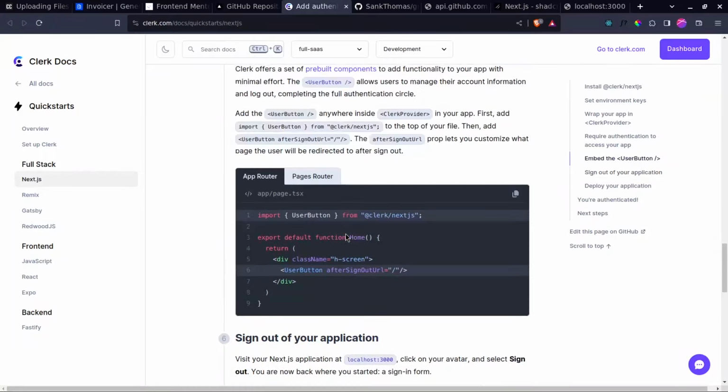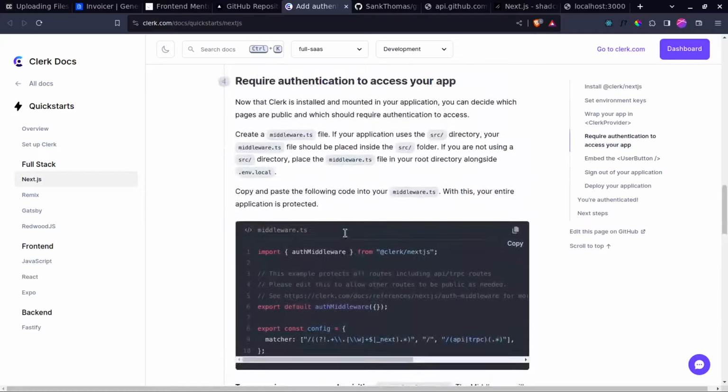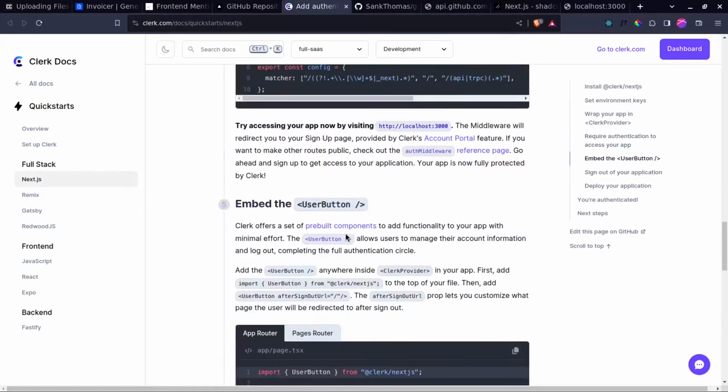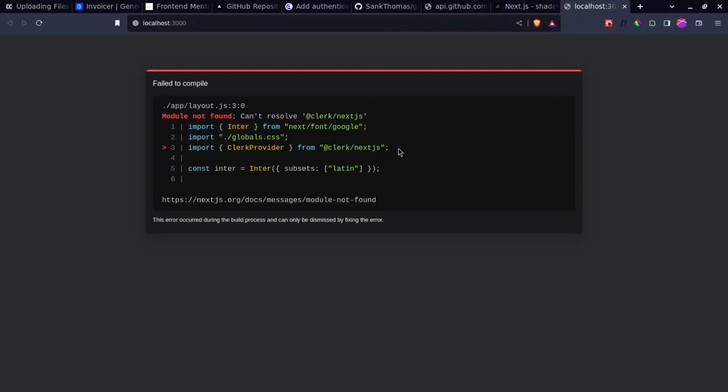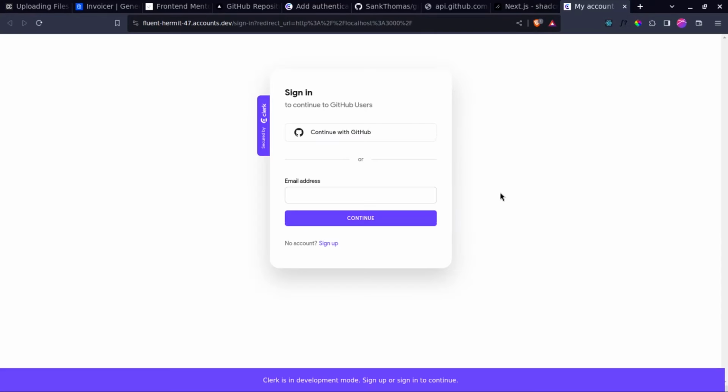And then now we can go ahead and say the following. I think we can even test it out, by the way. So let's go back inside our application. It says Clerk provider cannot be found, but we already installed it. So let's reload. And would you look at that? So once we reload, you notice that our application does not go into localhost 3000. It instead goes ahead and shows you the sign up page, right?